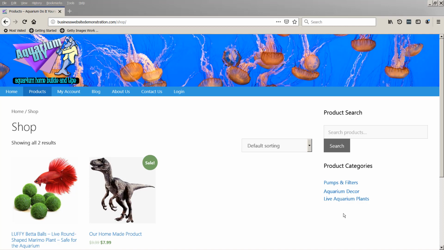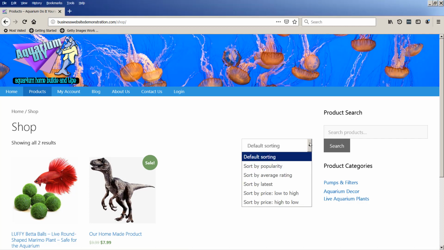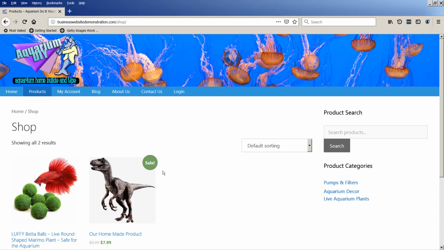Okay, so in this lesson, we're going to talk about some further optimizations that I often like to do within the products area. Two of the things we're going to do in this lesson: quite often I like to set my sort, then not let people actually change it. It's nice that you can, but it looks kind of horrible at first. When you have a lot of products in place, it may help out because you can sort by various things. But when you only have a couple of them, you don't necessarily want this sort functionality in there.